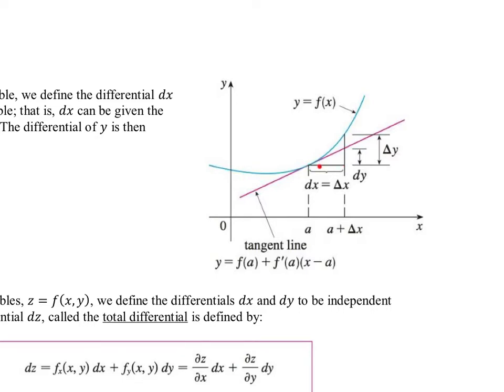So as you move horizontally, your dx is the change along the tangent line, and your delta x is the change along the curve, and they're equal. As you look at the change in y, however, the dy is the change along the tangent line, and the delta y is the change along the curve, and those are not the same, but they're an approximation of each other. And so we use the idea of this differential. The differential is going to be the dx and the dy. We're going to throw in now a dz.